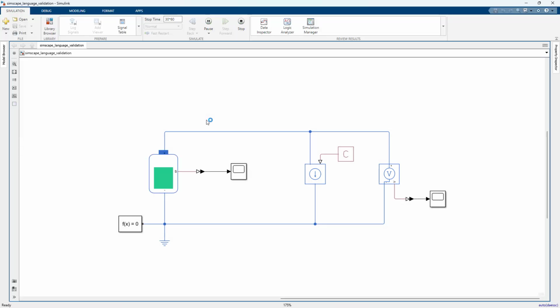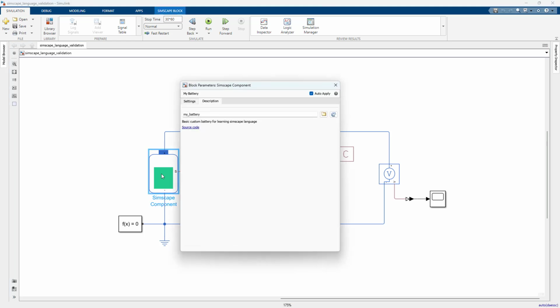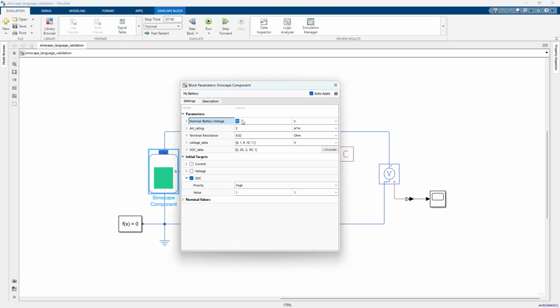We're going to build a basic behavioral battery that lets you do a couple things. Specify its nominal voltage, specify its amp hour rating, specify terminal resistance, and then this is the part that's really important and translates to a lot of different places: you're going to specify the mapping of voltage to SOC.